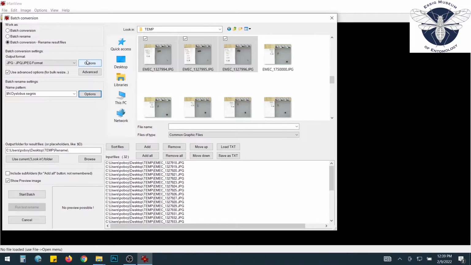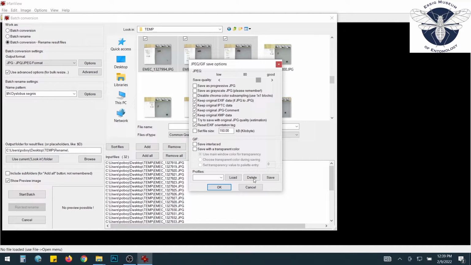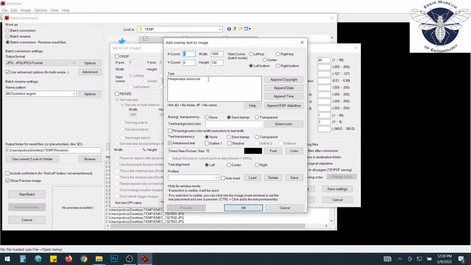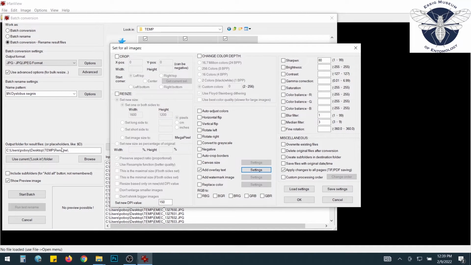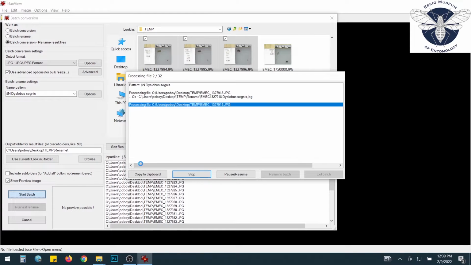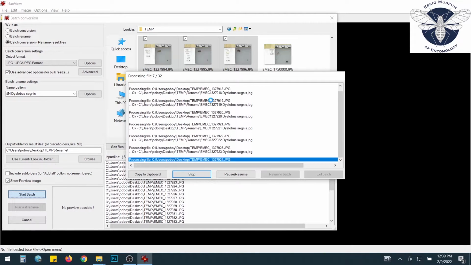And I want to put it in the same place. Oops, wrong button. Go to the advanced options, change the settings. So we don't want that name on it. We want this new name, Dislobus cygnus. And I could have just copied that from the other one. Say OK to that. And we're going to have it go to the same renamed location. And I hit start. And you can see that it's keeping that same catalog number, but it's getting rid of the underscore and it's adding the species name.